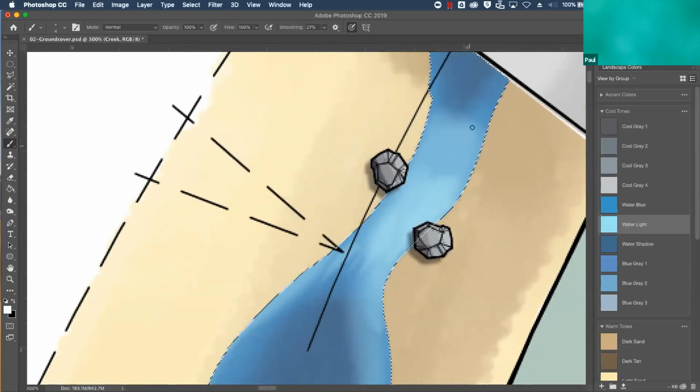So with a small brush, I'm just going to start light, add some pressure as I go into it. Just add these little bits here. As it comes up to the rock, it's going to hit it, and it's going to make these ripples. So just adding this look here makes it feel like the water is actually flowing.